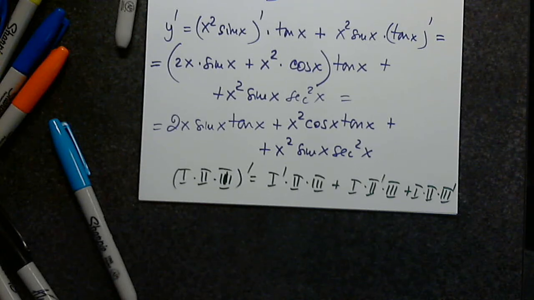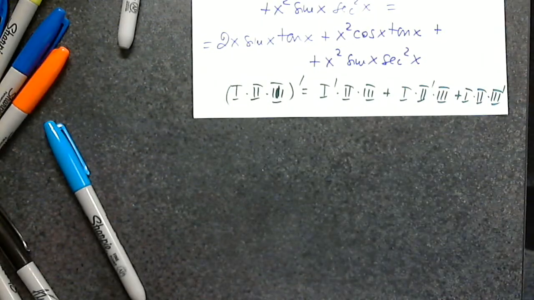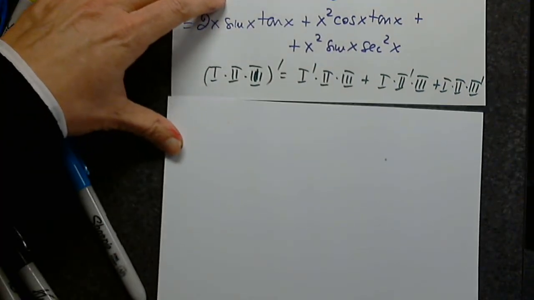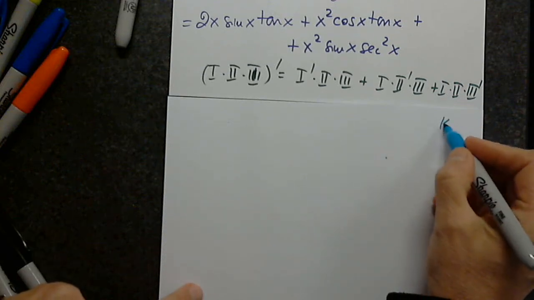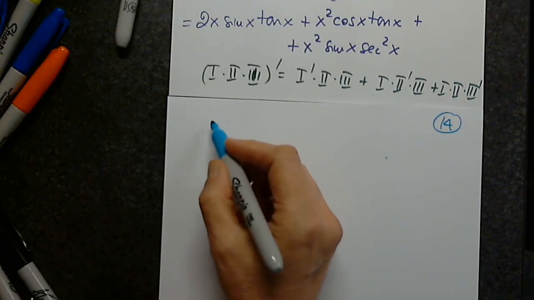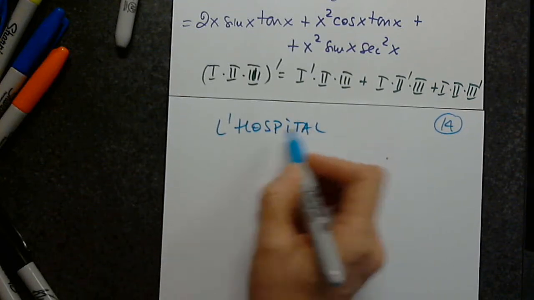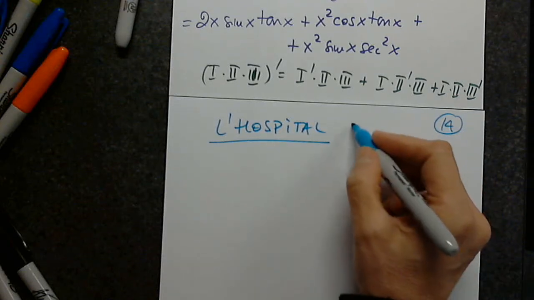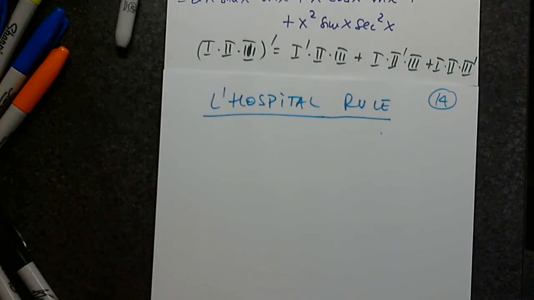Okay. Now I would like to show you something that is not going to pop up in this chapter, but I don't want to wait till the next chapter, because now we have all the information we need in order to be able to apply this very, very important rule. There was a mathematician whose last name is L'Hopital, and who created a rule, which is a very smart rule, very intelligent result.